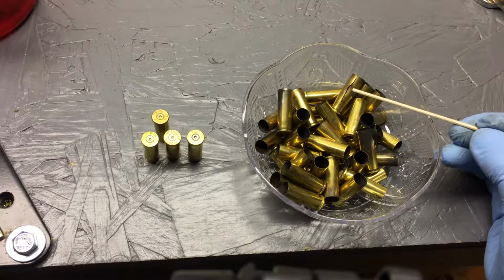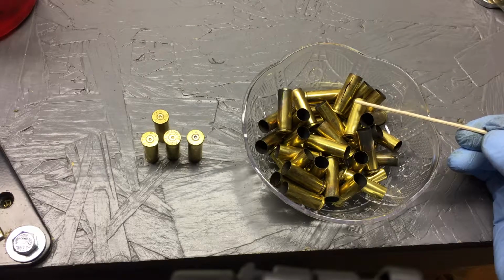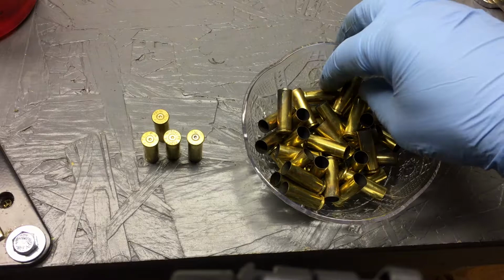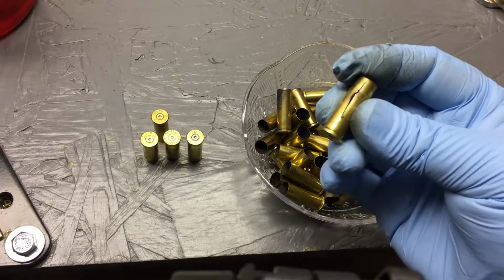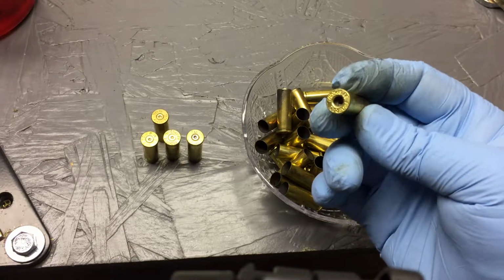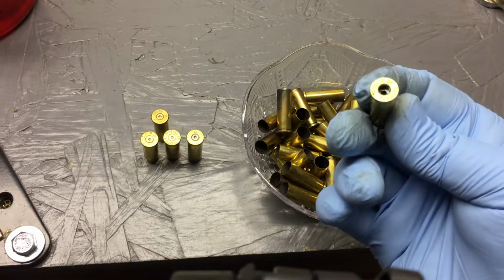So if you notice on this one right here, it's cracked all the way up and down. I noticed I had some extracting a little tough today, and I just thought maybe the pistol was getting a little hot. But yeah, we had a case rupture there, and it happens. Now I didn't catch that till after I deprimed it, so there's no way for us to look at that primer.